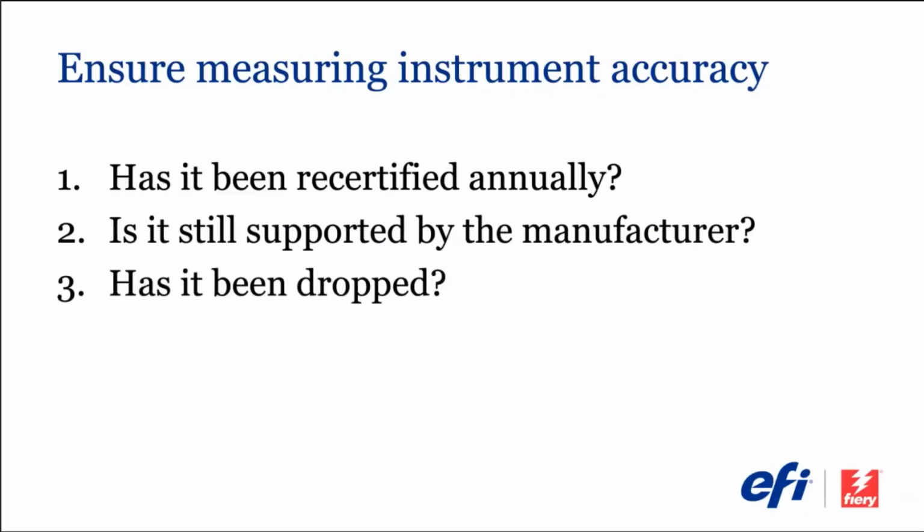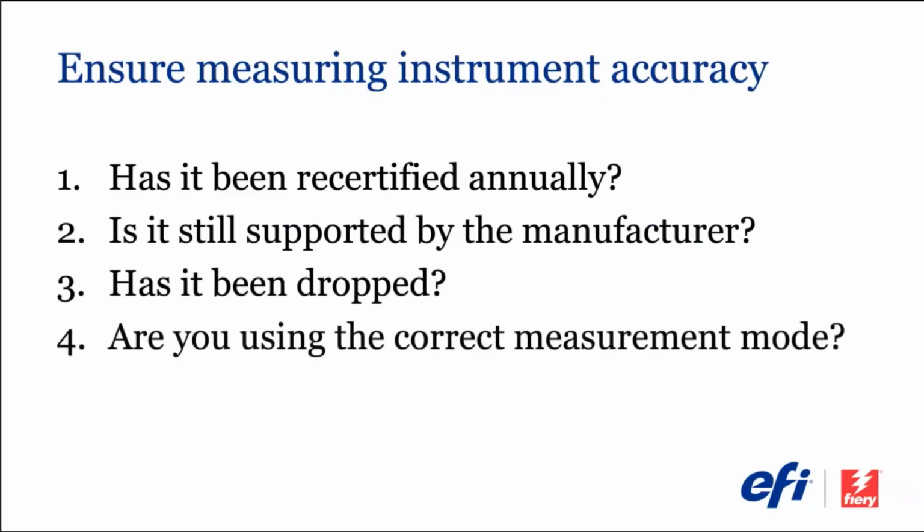You should make sure everyone in your shop understands that, and they're not tossing it from one user to the other to measure on the other side of the shop and oops, it got dropped. Are you using the correct measurement mode? The newer devices have modes you can select, M0, M1, M2, they're called, and it's what kind of a light source inside the spectro is being used to measure the color, and it can impact the results, okay?